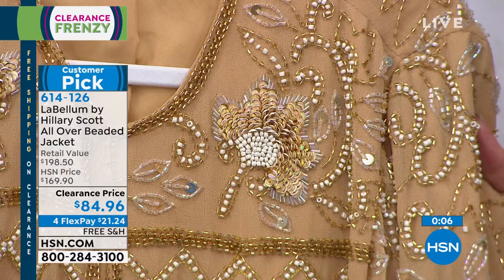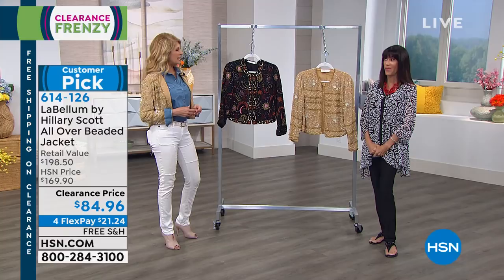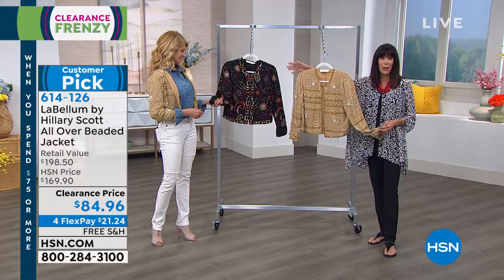This is the jacket, though, that you're going to get at home and you're going to wear. And again, talk about the one that people are going to go, where did you get that? And you're going to want both colors. You're going to want both. Sorry, but it's just going to happen. We just have to tell you that. And the black is going to be gone in a heartbeat. So black or this beautiful color of your tan gold shade.